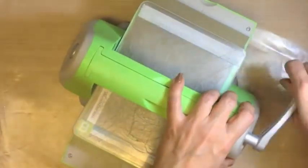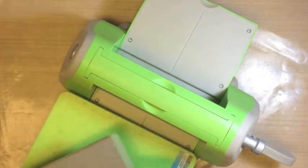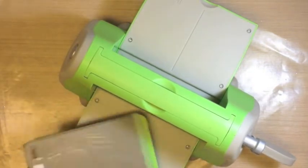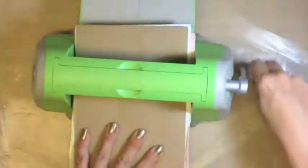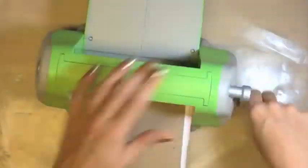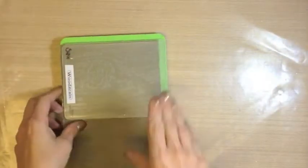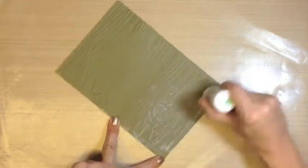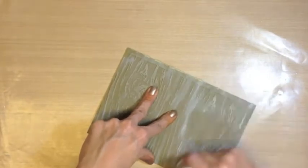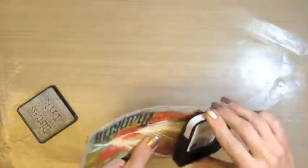First emboss half of the front of the card with the wood grain Tim Holtz Texture Fade by Sizzix. Run it through, take it out, and then replace on the unembossed front and emboss with one B plate, one A plate, and I think it's five different pieces of card stock. How fun! I love this texture fade. Let's accent it with a bit of a whitewash with the ever so popular picket fence distress stain by Tim Holtz.